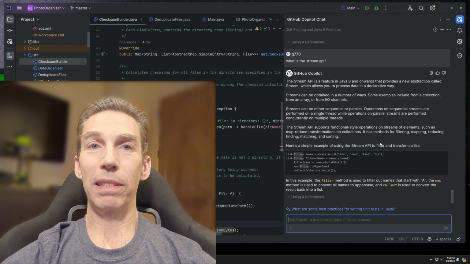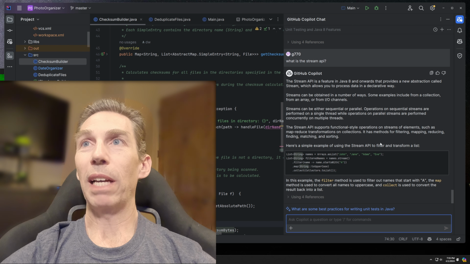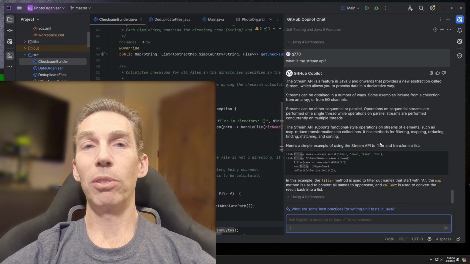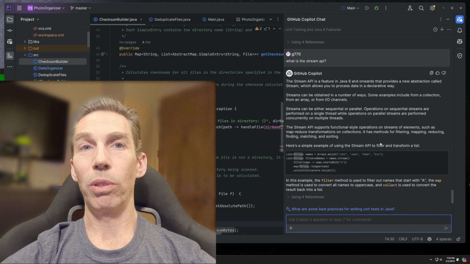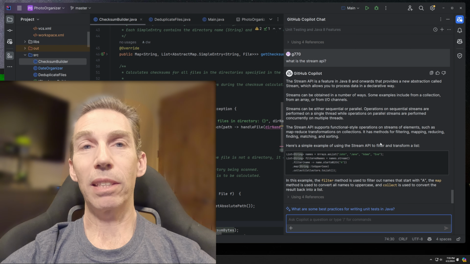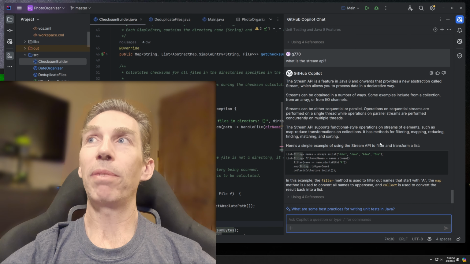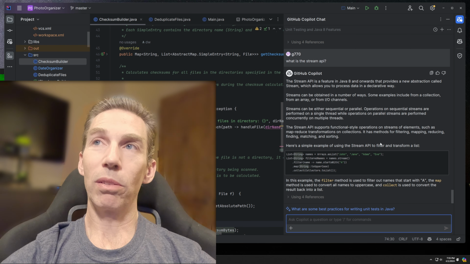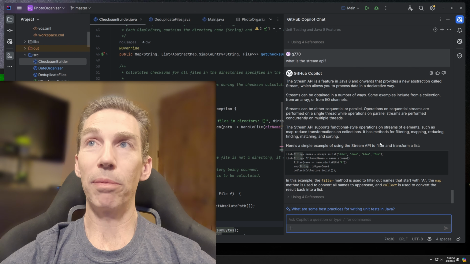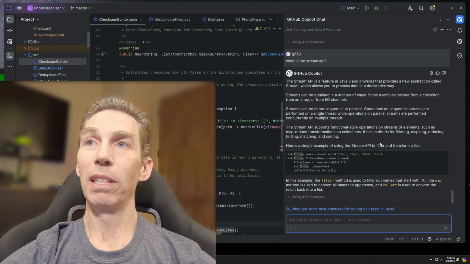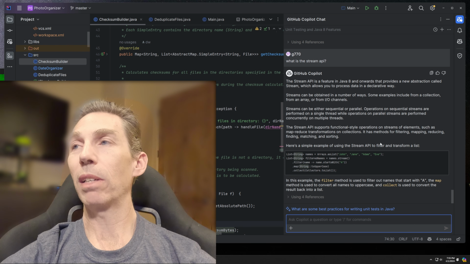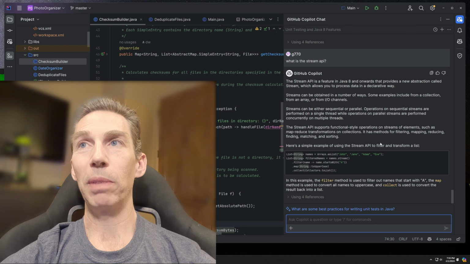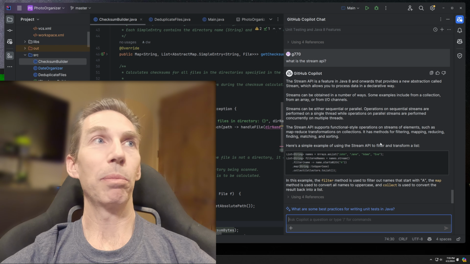You can't just blindly accept it. But it allowed me to quickly see some of the new features in Java 8, see what code looked like with them, and then ask it for more information. So I found this to be a much quicker way to learn a set of features that I was not familiar with and see it in action with code I was familiar with. So I thought this was super cool. It can definitely be an accelerator to a development workflow.